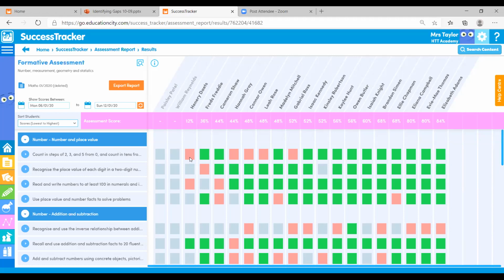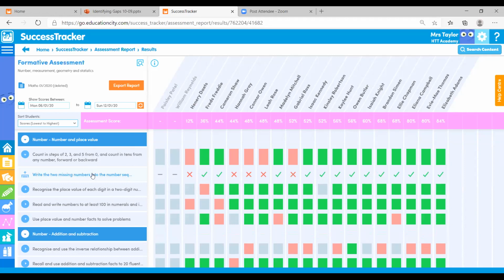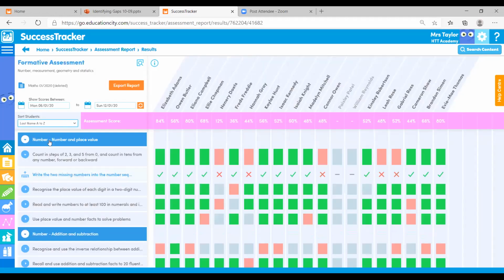Now, you can see really simply, red means they got it incorrect, green they got it right, and where you're doing an assessment where they might have two or three questions for the same objective, it will appear amber. You can then click into that objective to look at the question and to look at individual results just there as well. Now, we can already see that these two students were absent during the day of that test, so maybe that's something you need to do with those. But we can also filter names via first name first or last name as per the register, and we can export that data for reporting purposes.